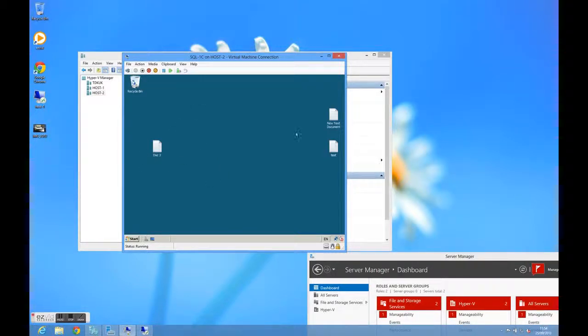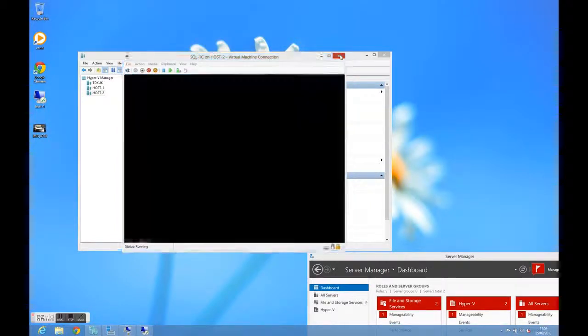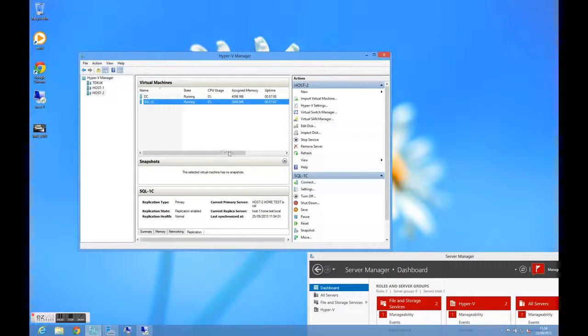So what we really want to see is on our host machine, the replica, we want to see that document appearing. Just making a change to the source machine to show that it will be carried across. Down the bottom here, we're seeing that replication status is normal. And we would see every few minutes something pop up in the status section to say changes being transmitted.